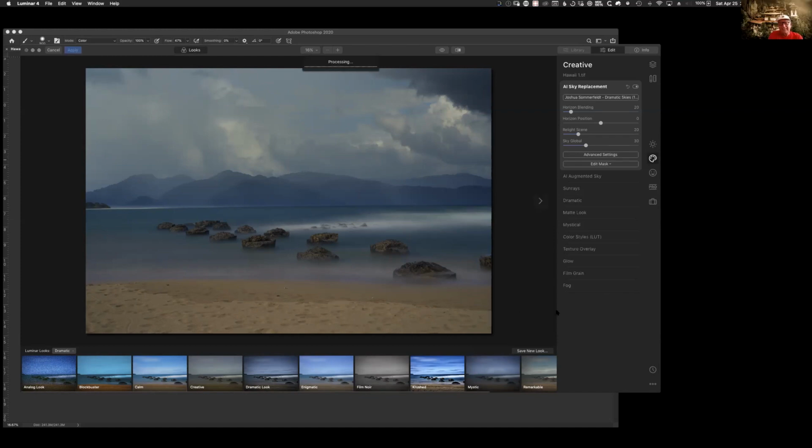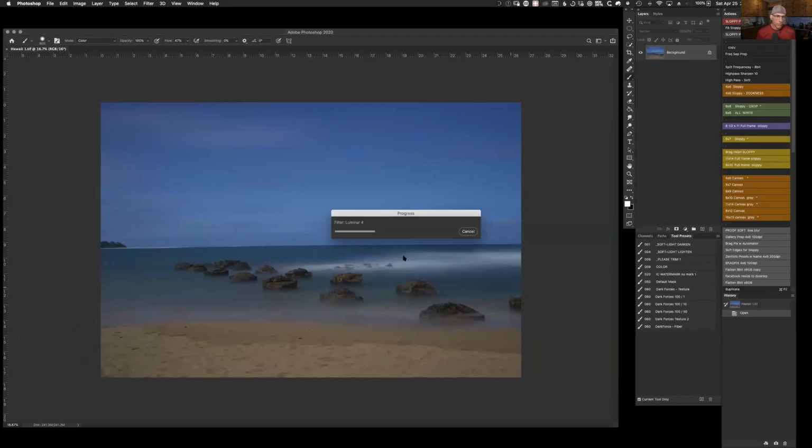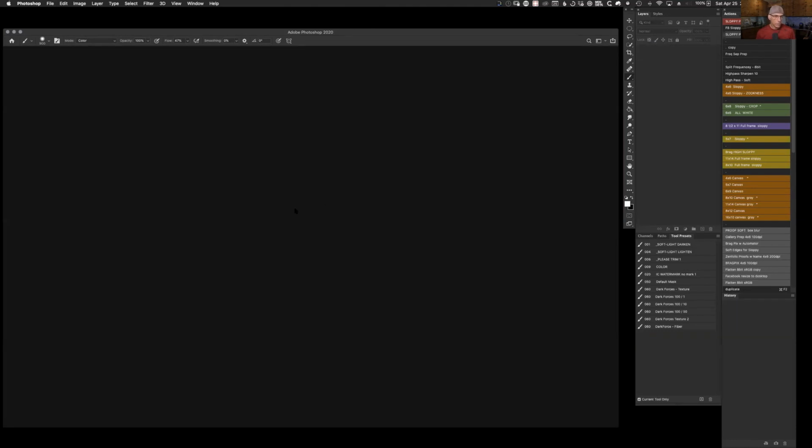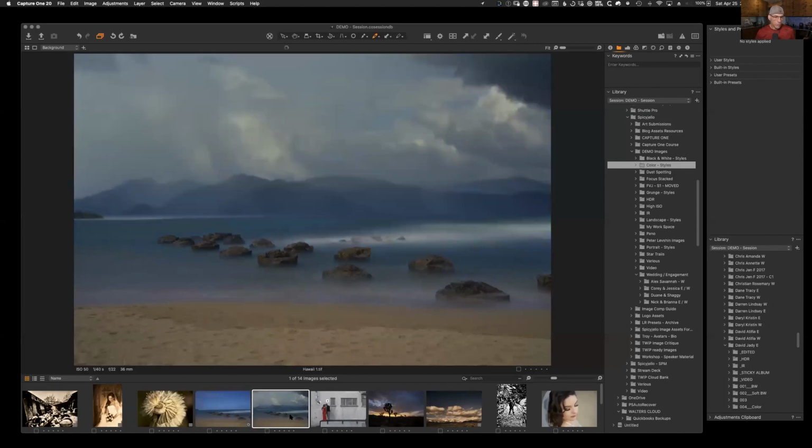So now when I hit apply, normally what would happen is if you were to go from Capture One to Luminar, Luminar is going to want me to export it as a finished file, and then I got to re-import it back into Capture One because it doesn't round trip very well. So what this is going to do is bring it into Photoshop, where I'm still working on the same image. I'm just literally going to hit Command S, which is save, and Command W, and then we'll go back into Capture One, and there's my file sitting right next to my original. So the round trip is very, very seamless into Photoshop. Any plugins or anything I do, I just do it straight from Photoshop.